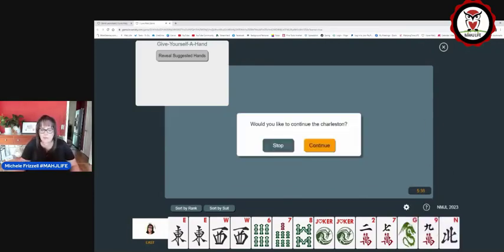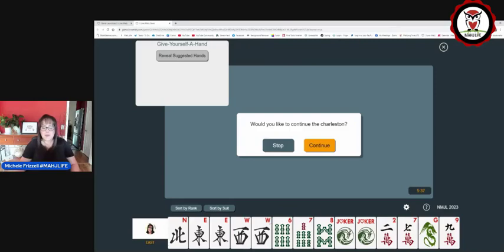Now we have a north. I almost wish we could keep that south, but that's okay. We also have a dragon. 6-7-8 dragon. It sure looks pretty, but we have multiples that we're building around. We can't use 6-7-8 dragon with an east and a west. So I would just let that go. Let's continue.